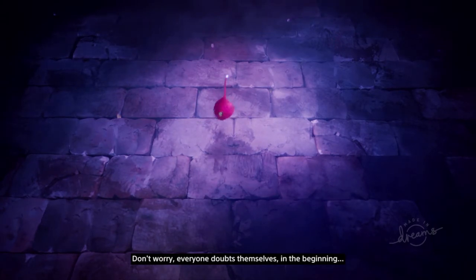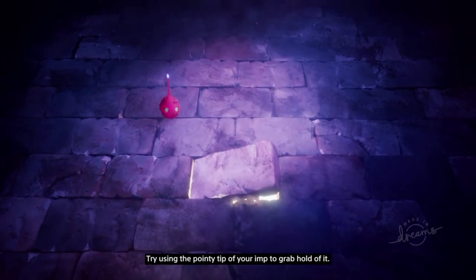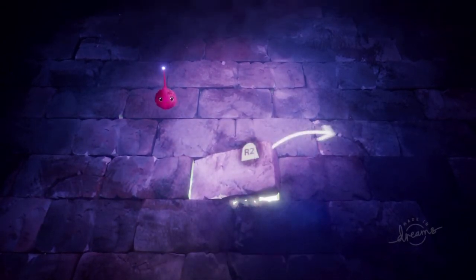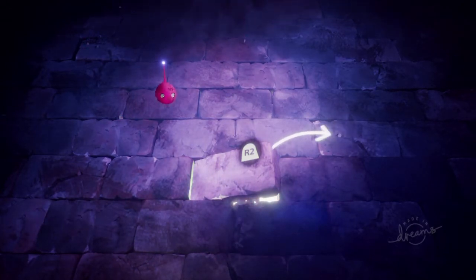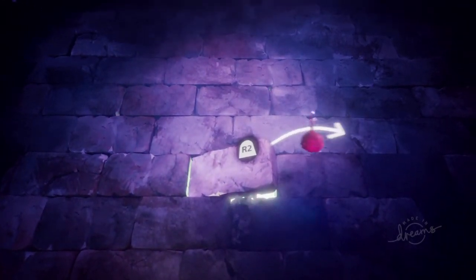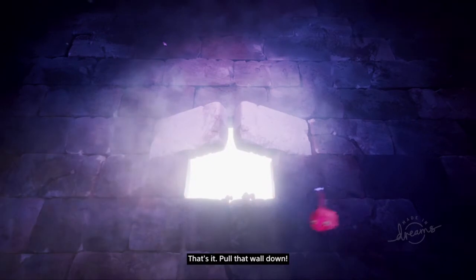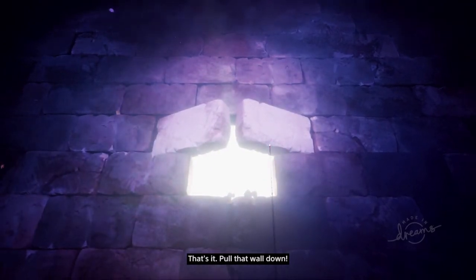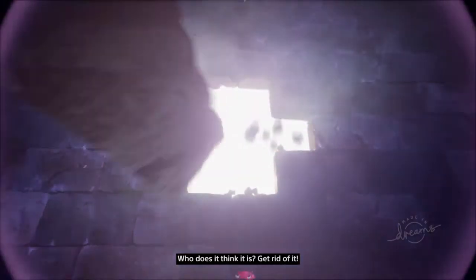Oh, no. You found the wall of doubt. Don't worry, everyone doubts themselves in the beginning. See that loose brick? Try using the pointy tip of your imp to grab hold of it. Press and hold the button shown to grab it. Dreamer, have you fallen? That's it. Pull that wall down. Look at that brick. Who does it think it is? Get rid of it.